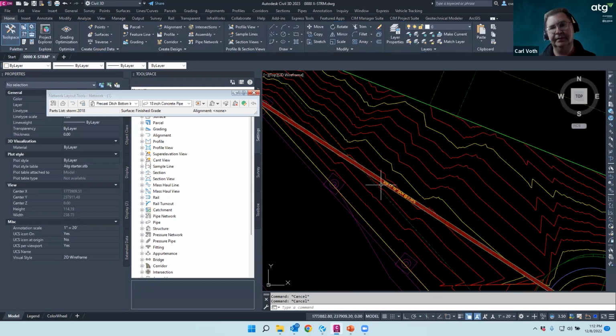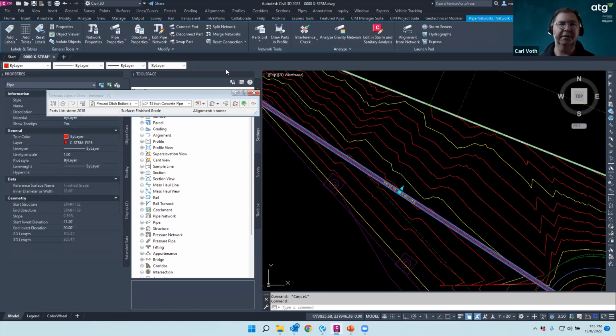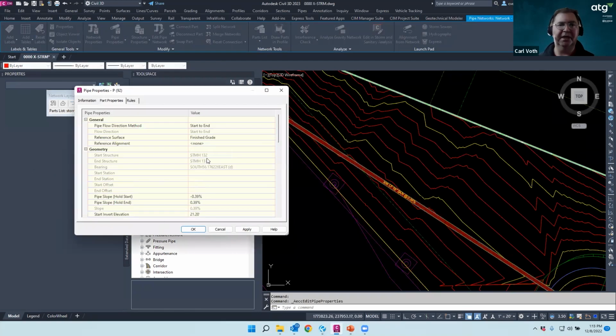That's pretty close. Yeah. So the other way that we can change the invert elevation on this one is through our pipe properties. And so here we have our start invert elevation. And so we set this one at 20. I'd like to actually run this at exactly 0.5%. So if we do that and then hit apply, it's going to do that mathematical calculation for us and show us that the invert upstream is going to be 21.53.